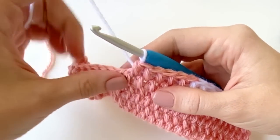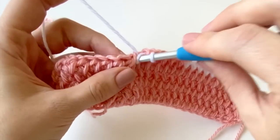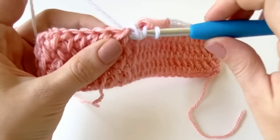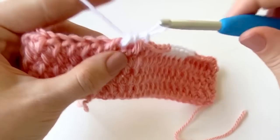And then you're going to carry along that peach tail and now do 5 more clusters with the white, still crocheting over the peach.